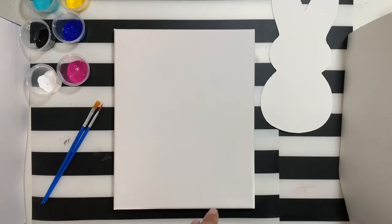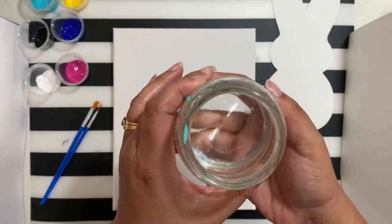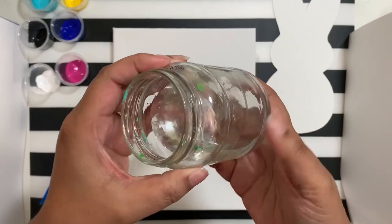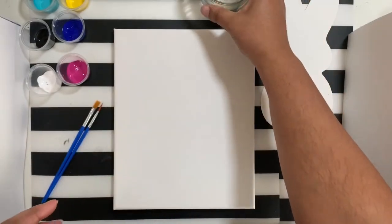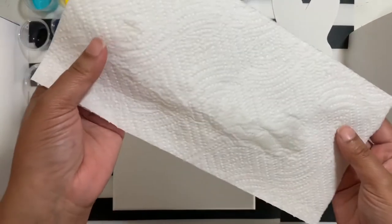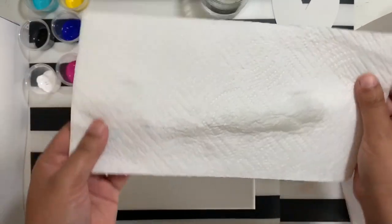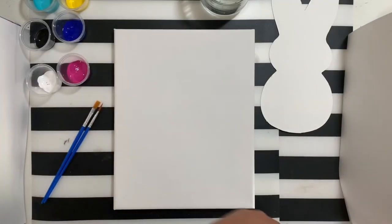There are also some things that you're gonna need that are not in the kit. You're gonna want a glass of water, a jar of water, or a cup or a bowl, whatever you have on hand is great. And you're gonna also want to grab some paper towels. And this will be for wiping off your brush after you have washed it in the water, okay?